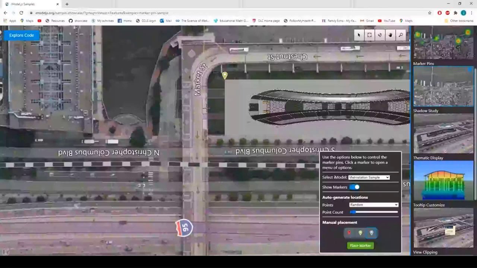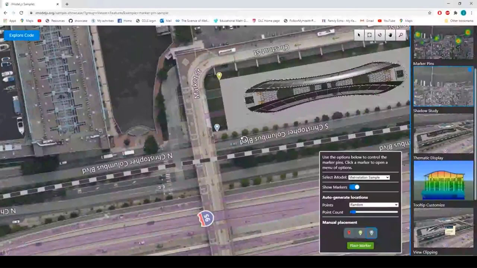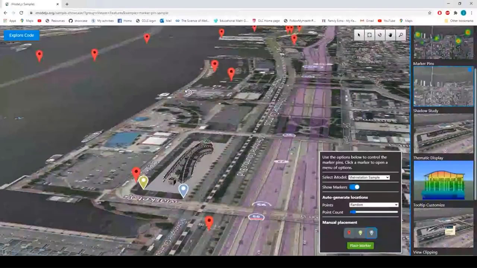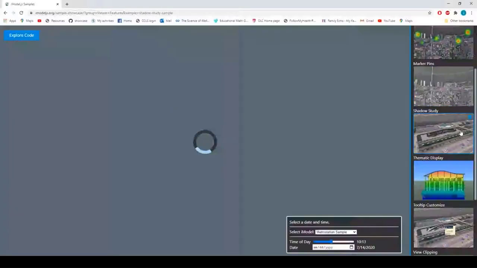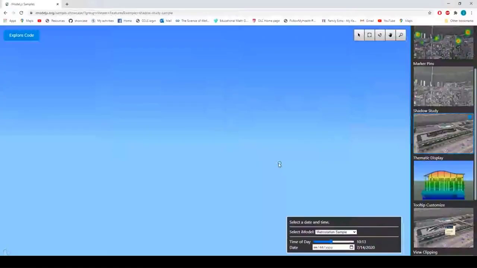So anyway, here are these. The automatically placed ones are up here in a high plane, but the ones that I snapped were snapped specifically in 3D. Like I said, I don't want to show every single one of these, but I can't skip the shadow study because this is the one that my kids like the best.